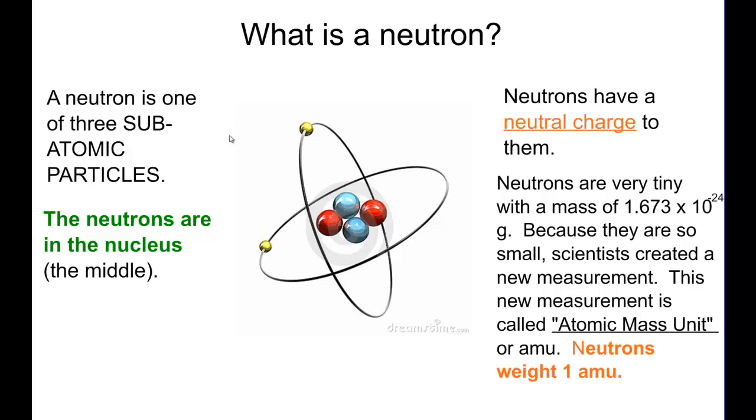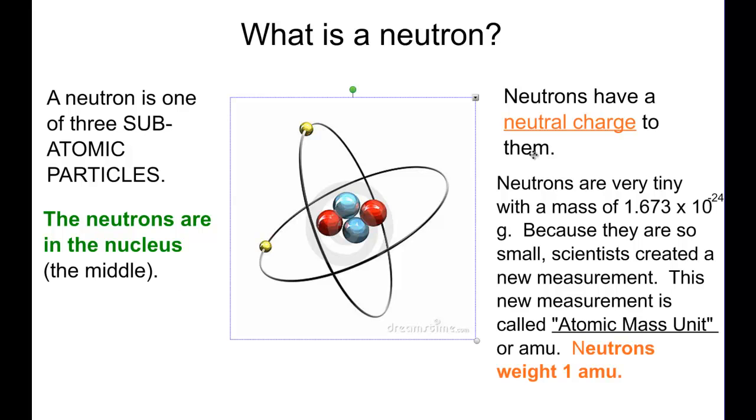So, what is a neutron? Okay, the most basic definition of a neutron is that it is a subatomic particle that is in the nucleus with a neutral charge. Okay, so what does that mean? Well, subatomic, okay, means smaller than an atom. All right, so here is an atom, and you can see it's got the same basic configuration of all the pictures of atoms you've seen, where you've got electrons going around the nucleus, and in the nucleus you have protons and neutrons. All right, so they are in the middle, they are smaller than the atom. Everything together, this whole picture is an atom, so just this is a neutron.